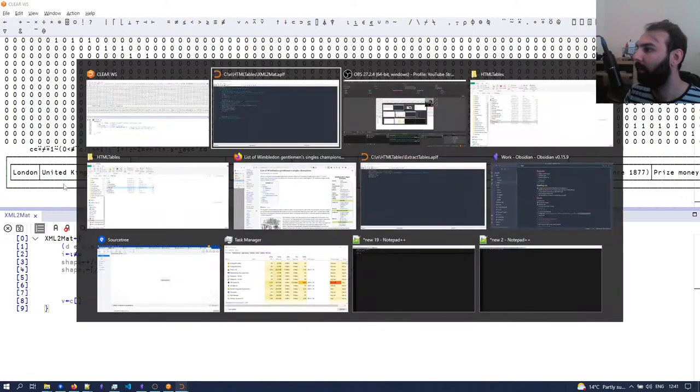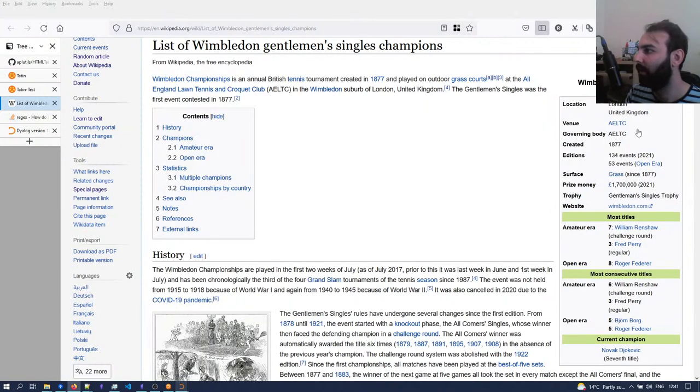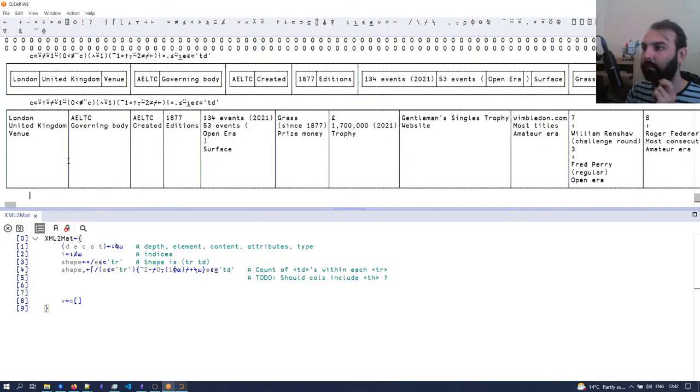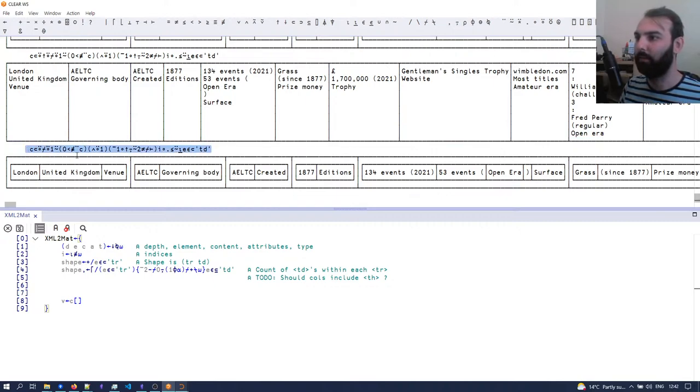Well, 53 events open error surface. See, that's going to be a tag, you know, open error. Yeah, so that's a link, right? Right now, I'm not passing links. It's just beyond the scope of what I'm doing right now. It's a possible extension. But if we mix, I think what I'm resolving to do for right now, it is debatable that I should leave everything nested here and not mix into matrices, even though it'll make the output cleaner. It's just not right, is it? Okay, we'll leave it mixed for now. So these are the values.